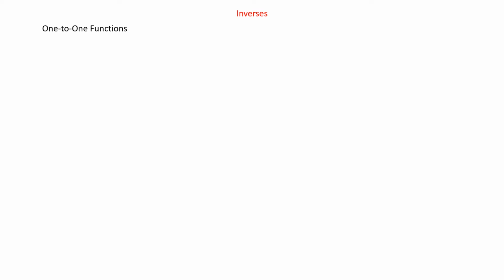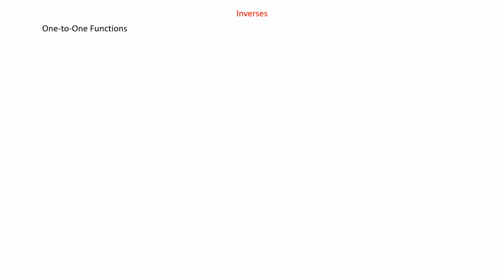The first thing we're going to look at is one-to-one functions. How is a function one-to-one? Well, a one-to-one function means both it and its inverse are functions. So we know that when we're checking to see if something is a function, we do the vertical line test. That tells us that each x value has exactly one y value. In order for it to be one-to-one, each y value also has to have a unique x value. So if you know the x, then you know the y, and if you know the y, you know that specific x. To test that, we use the horizontal line test.